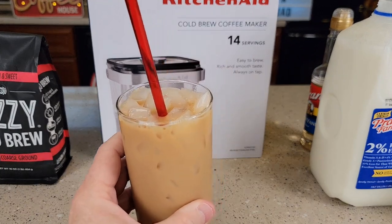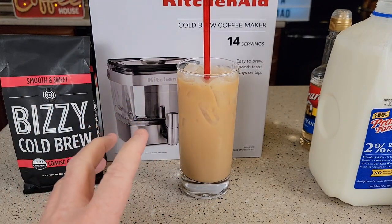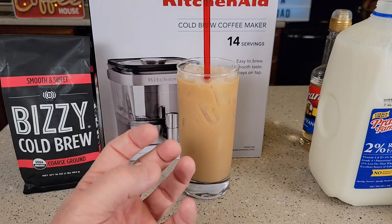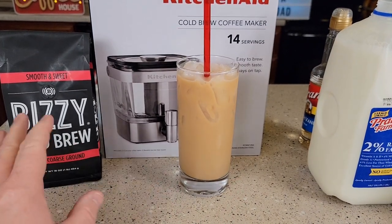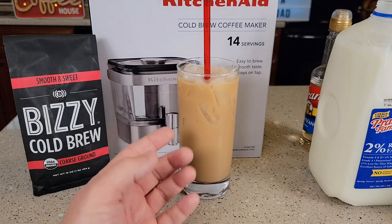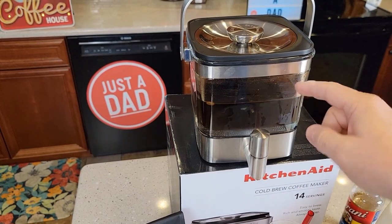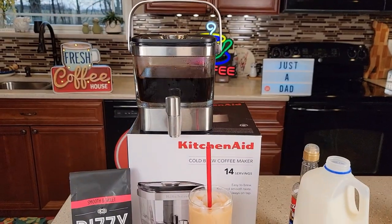That's a really cold drink — now let's give it a taste. That tastes absolutely delicious! What I like about cold brew coffee is I can taste the coffee but without that bitterness. The milk and sugar take some of the bitterness away, but the coffee itself is a smooth, dark, strong coffee flavor without that bitterness — it tastes so good. It's a nice refreshing drink with the full coffee taste but none of the bitterness. If you want less coffee, add more water or milk; if you want more coffee flavor, add more coffee. This KitchenAid cold brew coffee maker has a really nice design — it's very portable, fits in the refrigerator, and doesn't take up much room. Keep in mind it's a concentrate, so I like to add water to it to dilute it a little in here, and then you can always dilute it more in your glass. I hope this video helps — thanks everybody for watching.